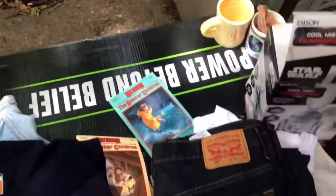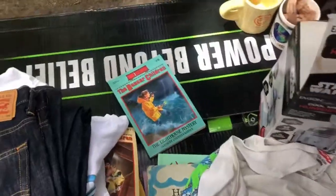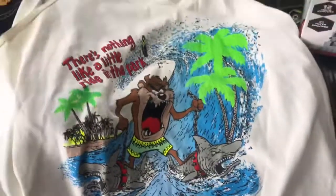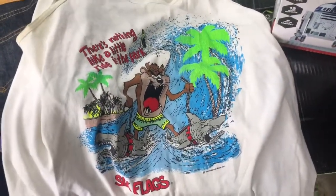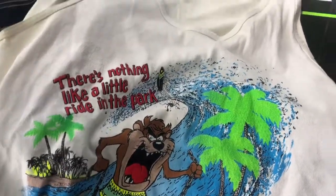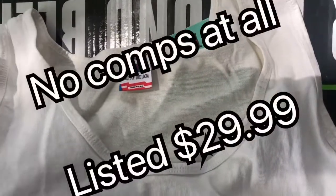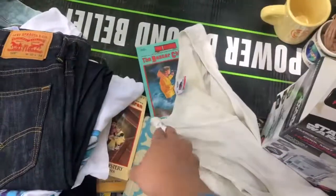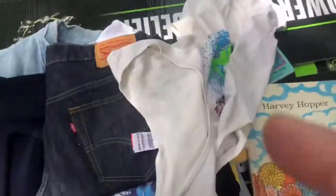And then my best piece at this place — boom. Six Flags, single stitch, 1989, Taz water skiing on sharks. There's nothing like a vintage fruit tag from a ride in the park. I don't do super well with tank tops, but man. That's the second garage sale that we went to and I don't even know where to start — I'm pretty excited about what I found.